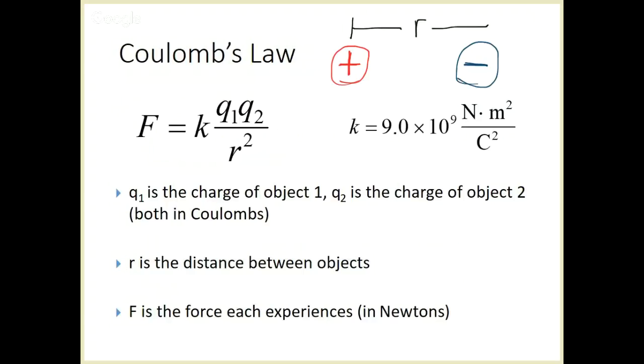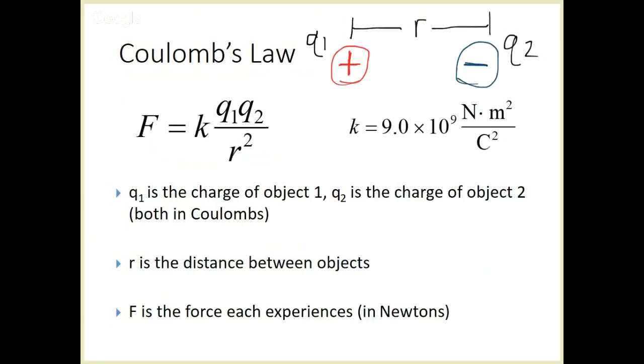And F is the force each experiences. So a few things about this. Let's say Q1 is like 20 times the value of Q2. If Q1 is 20 times the charge of Q2 in magnitude, which object will feel more force, 1 or 2? Or will it be the same?